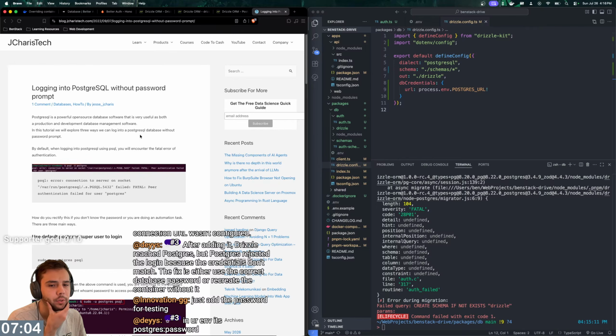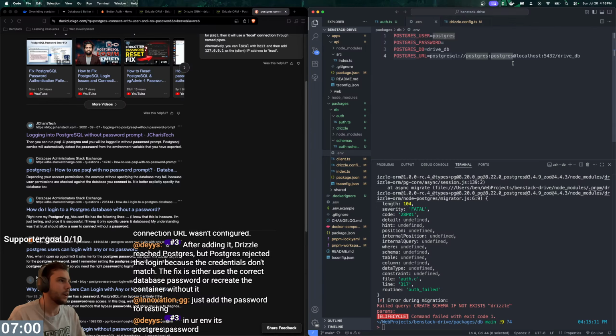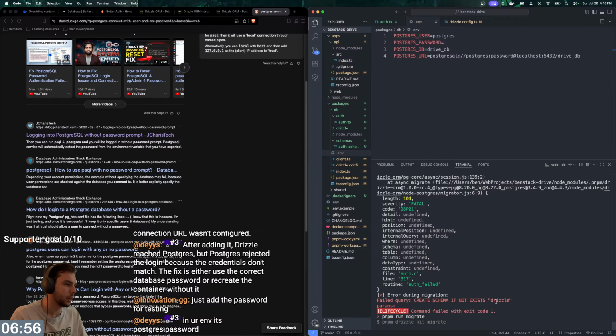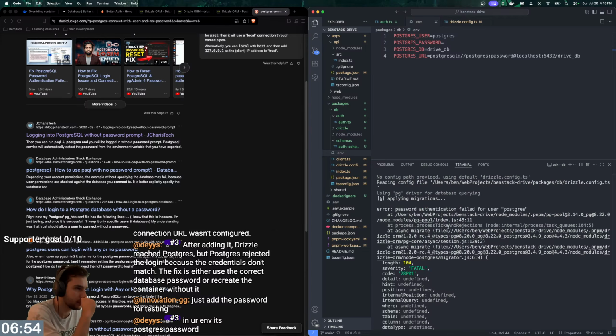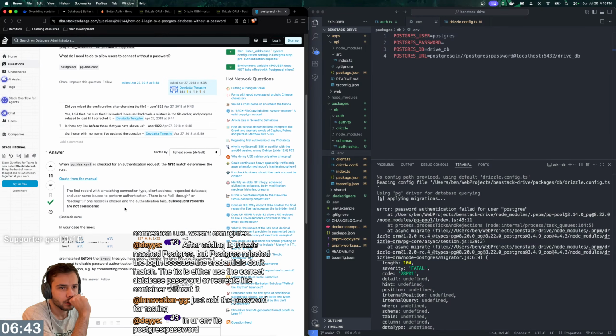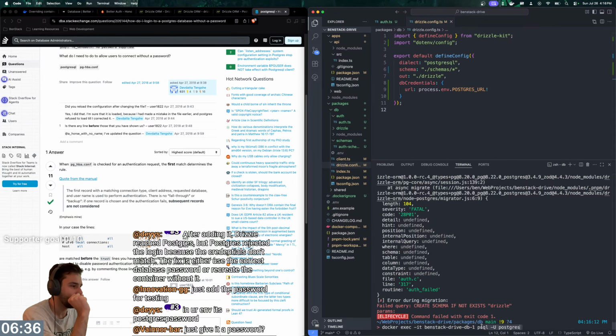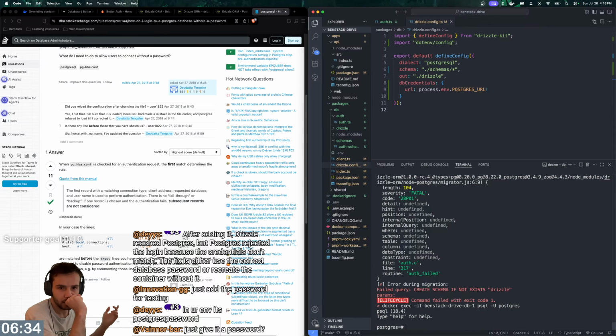In your ENV, it's just Postgres password. Oh, is it? Yeah, I know. So would I just give it a bogus password? That's not going to work either, right? Because the user Postgres does not have a password set, right? Because I can connect to it by just doing psql user Postgres, and that does work.